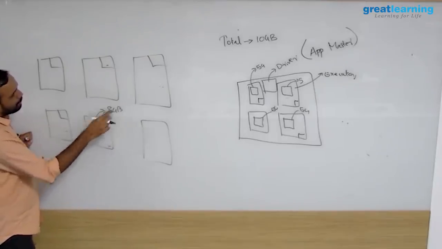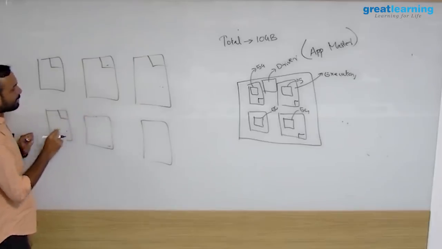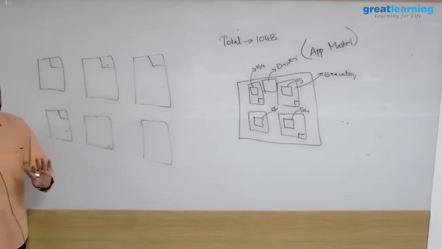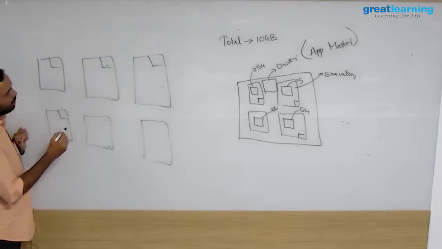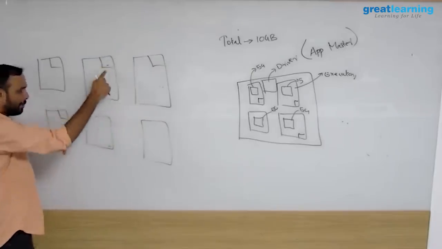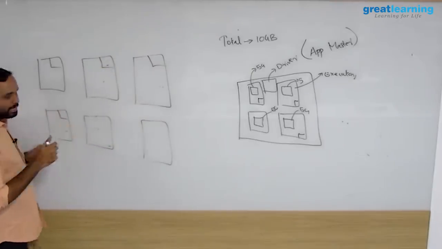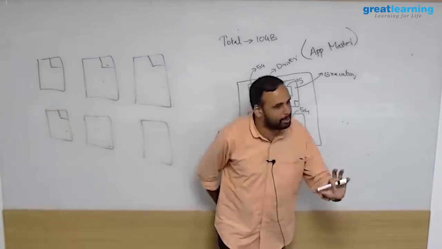Or I can say I don't want one executor. Probably I want to leverage parallelism. I want, let's say, 4 executors. But the point is, when you say you want 4 executors, there is no guarantee these 4 will come here. It can be here, here, here, here also. In that case, this block needs to be copied into the RAM of this machine. So initially there may be a delay to get the data to that RAM, then it will be the same.